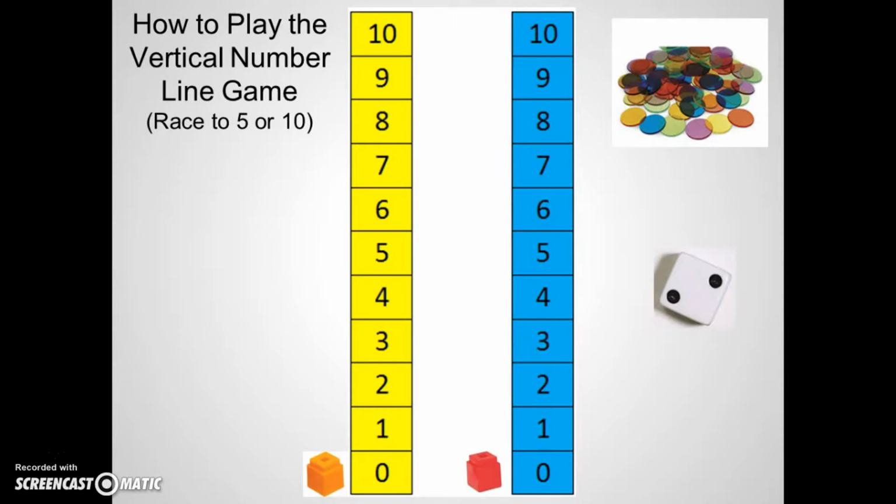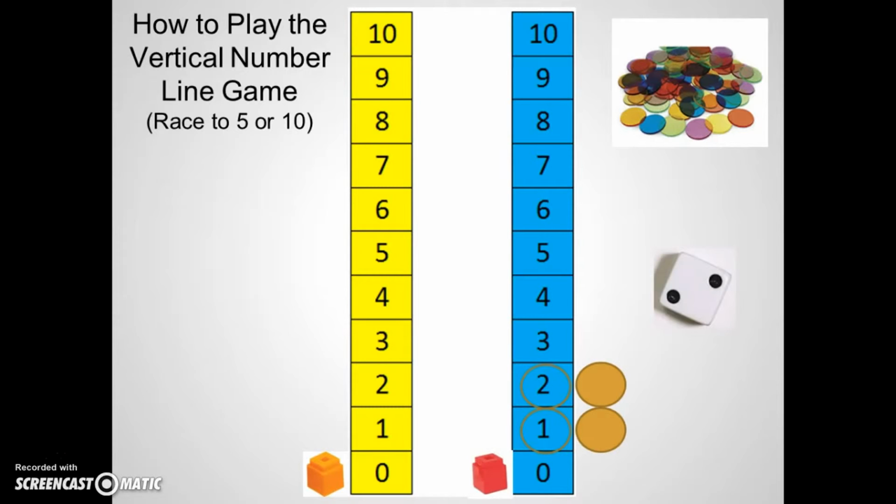So I have 2 players who are about to play the game. Player 1 has rolled a 2. So they will pull 2 chips out of the pile and they will count aloud as they pull those chips. 1, 2. Then they will place those chips on the number line board if those chips are clear, and they will count again as they place the chips there. 1, 2. If you do not have clear counters, then please place the chips on the side of the board. It is very important that students are seeing the numbers on the number line.